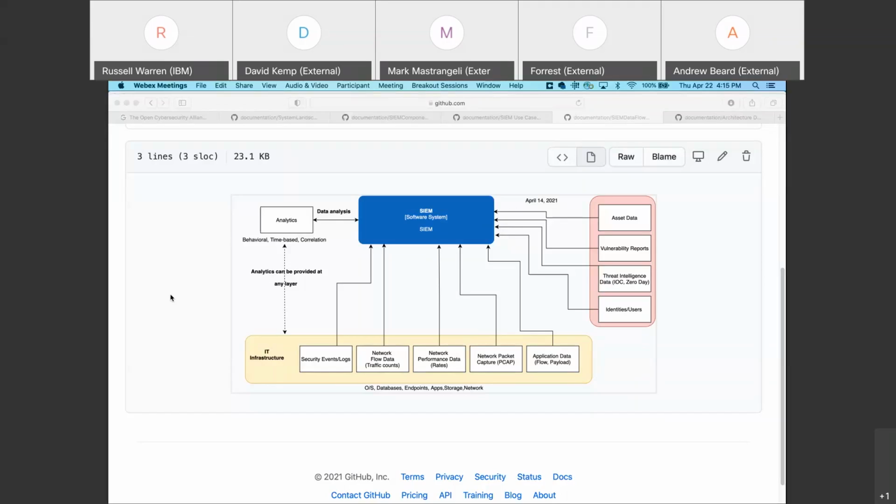The only thing I would be a little cautious about, and it's just a naming convention thing, is when you call something IT infrastructure. In my experience, there are two groups, the security group and the IT group, and they hate each other. Yes, true.